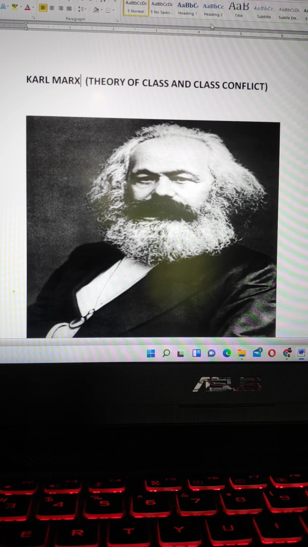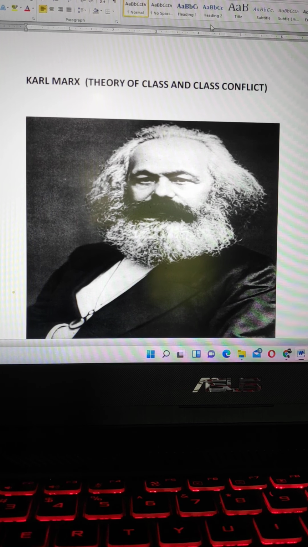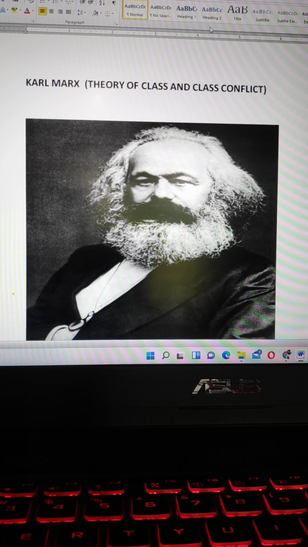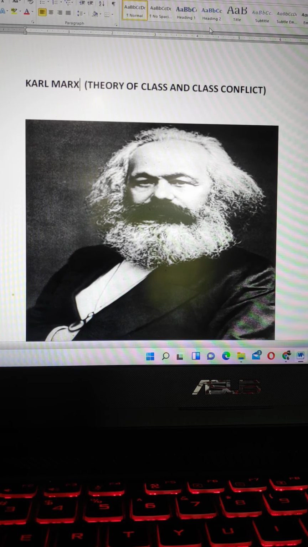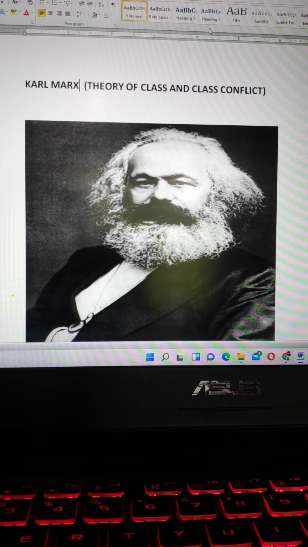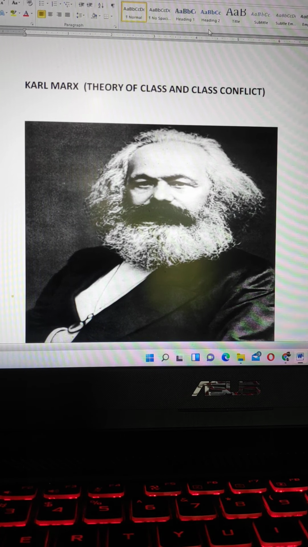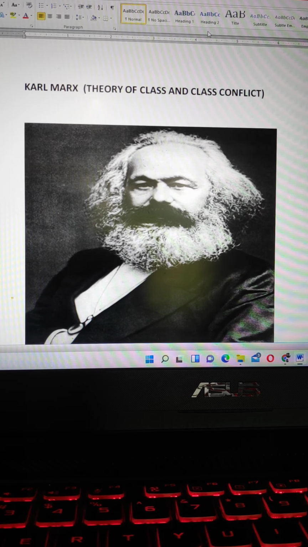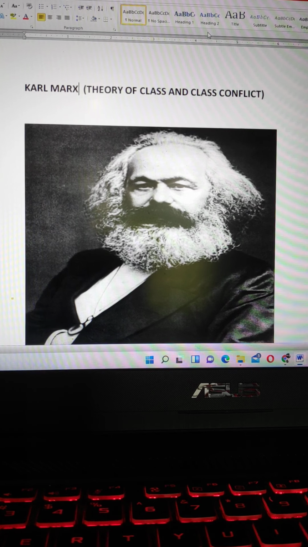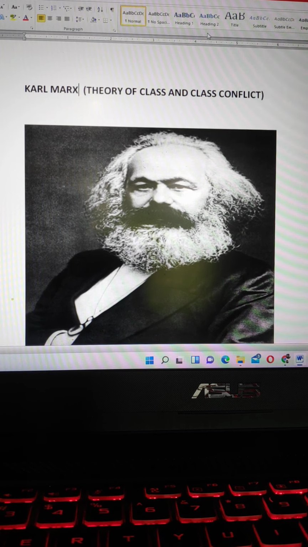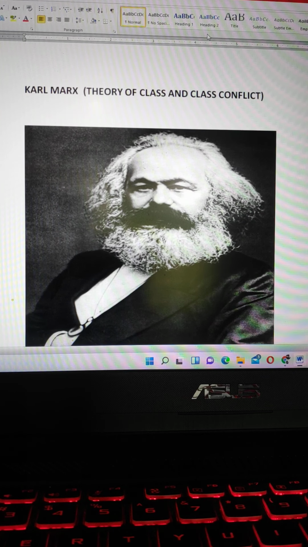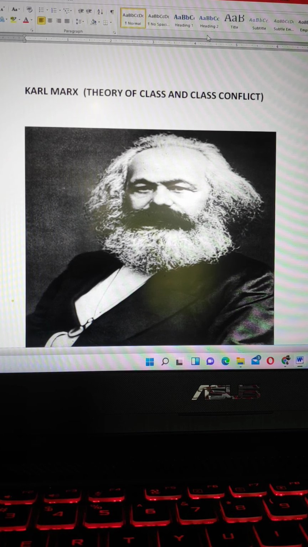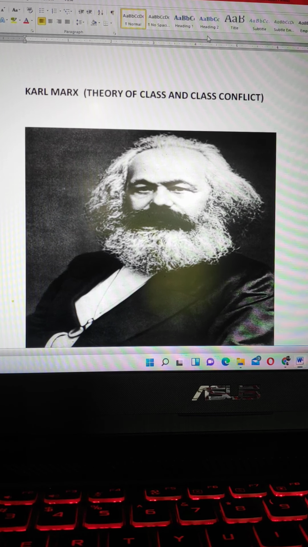The last one is inauguration of communist society. Socialization of effective private property will eliminate class and thereby the cause of social conflict. The state will eventually wither away as it becomes obsolete in the classless society in which nobody owns anything but everybody owns everything, and each individual contributes according to his ability and receives according to his need. This is a nutshell of Karl Marx's theory of class conflict.